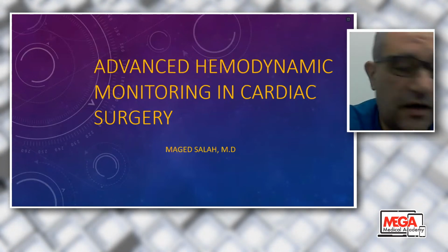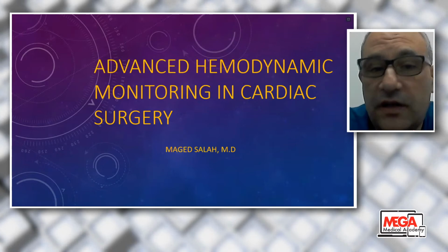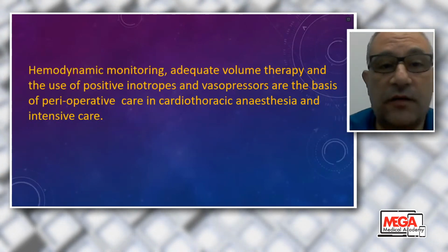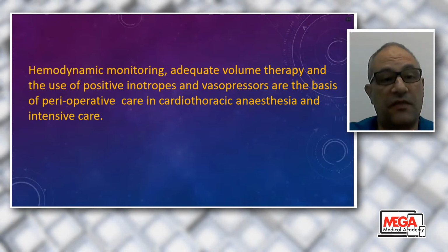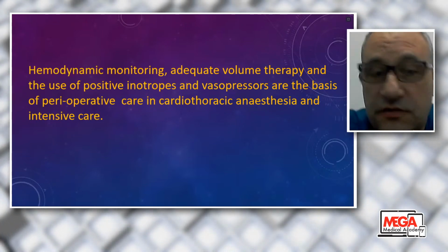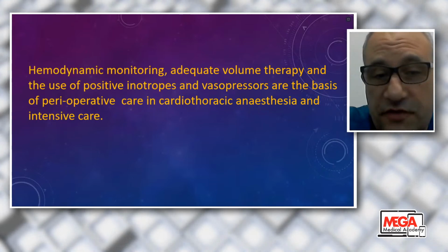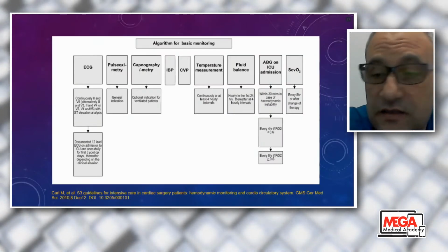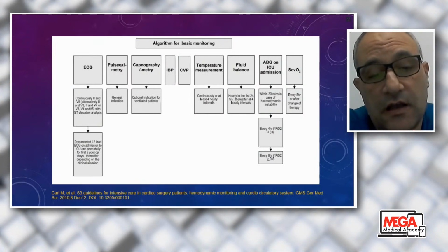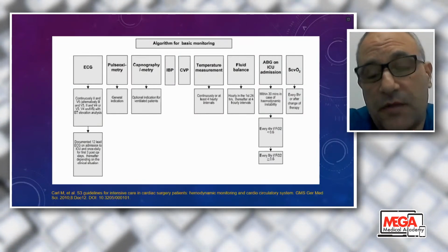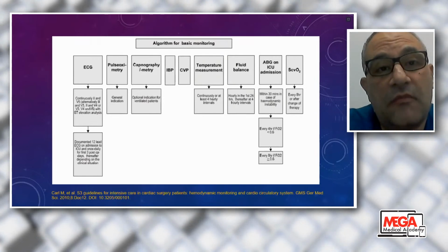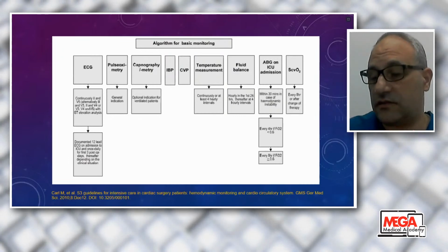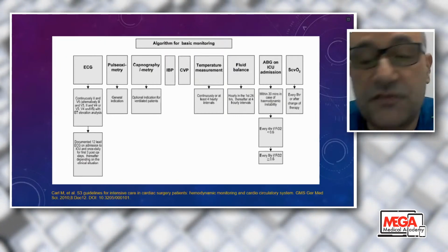My topic will be advanced hemodynamic monitoring in cardiac surgery. We all know that hemodynamic monitoring and adequate volume therapy and the use of positive inotropes and vasopressors are the basis of perioperative care in cardiothoracic anesthesia and intensive care. Guidelines published many years ago in Germany classified cardiac surgery and intensive care monitoring into basic and advanced.